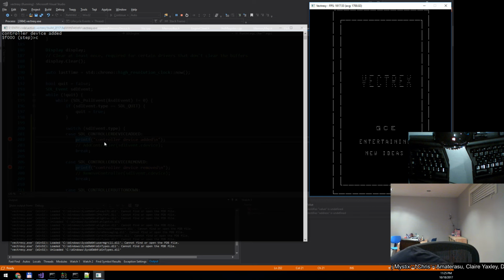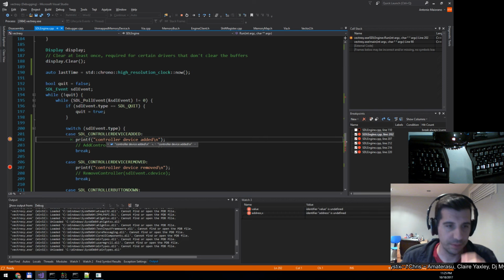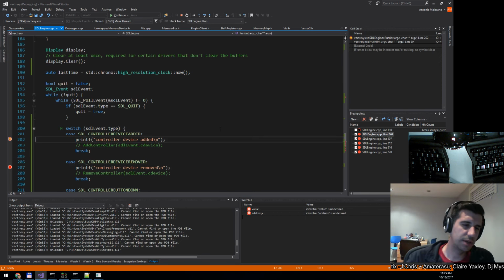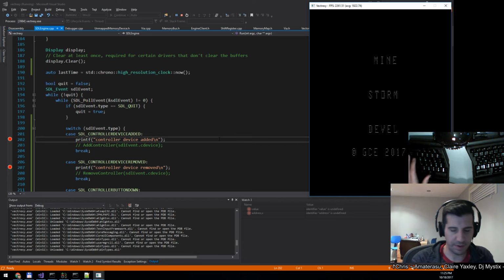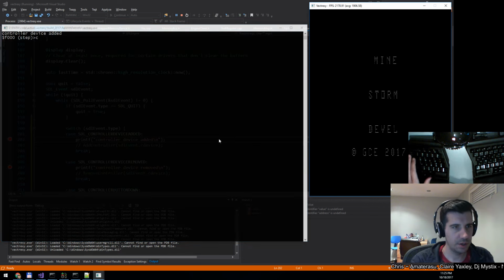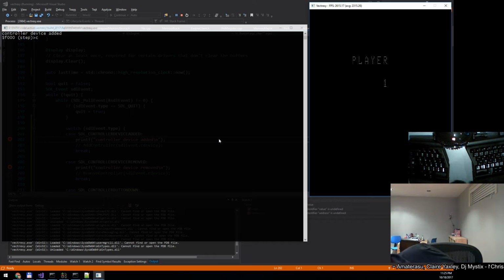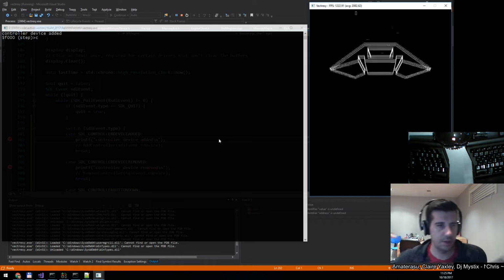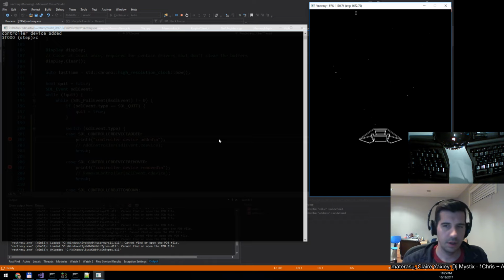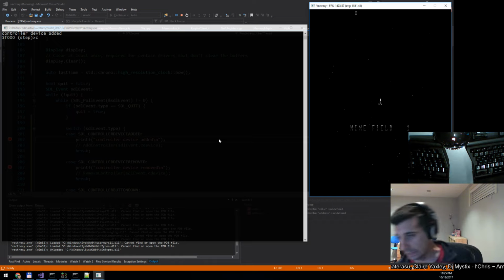If I remove and then add. Oh, interesting. So it detected the device added here, and now if I press buttons, will it work? If I remove, so no breakpoint for removal.